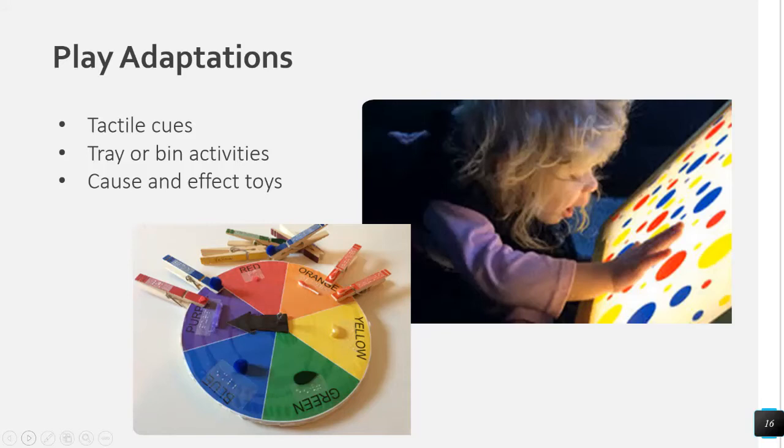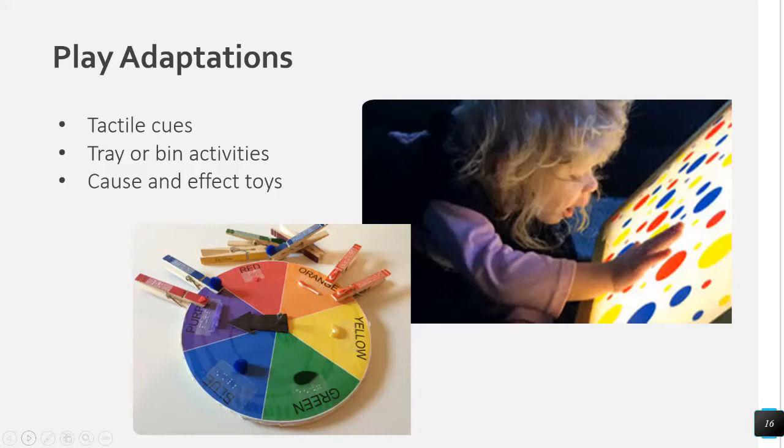Tray or bin activities can be used to help with orientation and assist the child to know where the boundaries are of the activity. Trays can also be used as a tactile cue to help the child distinguish between different activities such as lunch or sensory. Items can be glued down onto a tray to help a child learn a specific skill. You can also use two-sided tape or Velcro to fasten items to the tray.